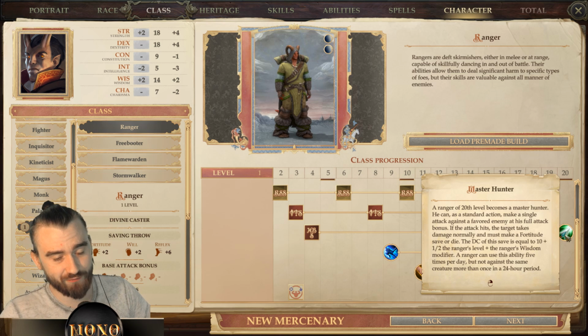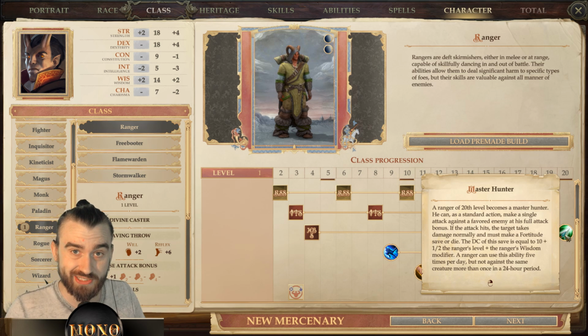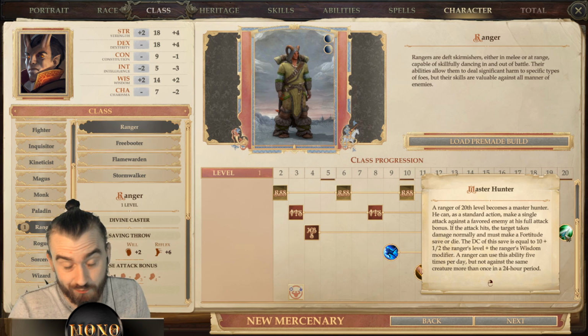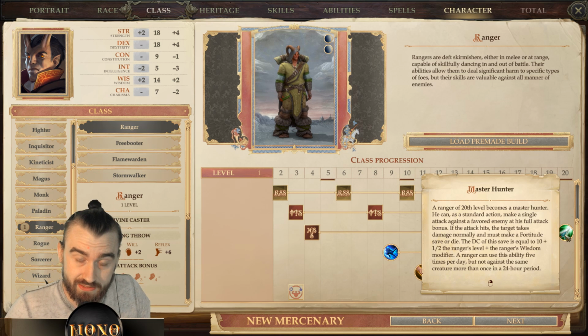Usually it's a fortitude save or die, but keep in mind, as I always say with these abilities, almost all of them, at least all of them that I know of, are considered to be death magic, and most enemies at higher levels are immune to death magic, so it doesn't work against them. But you can use it against weaker enemies, and you can use it against some bosses, I guess.